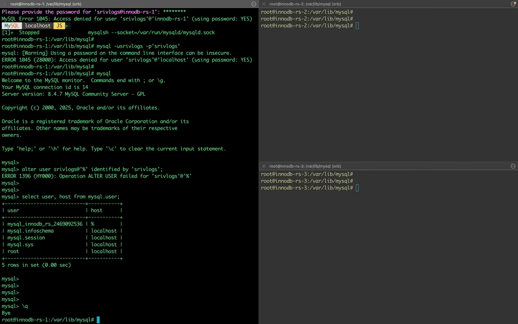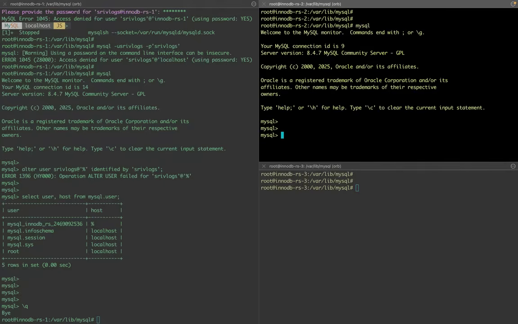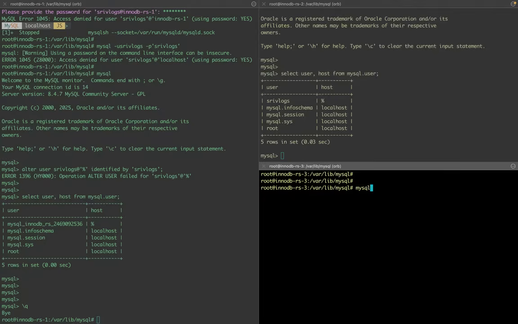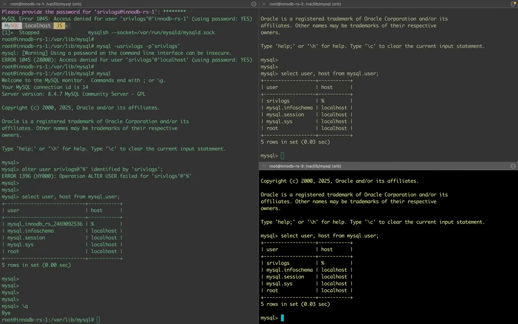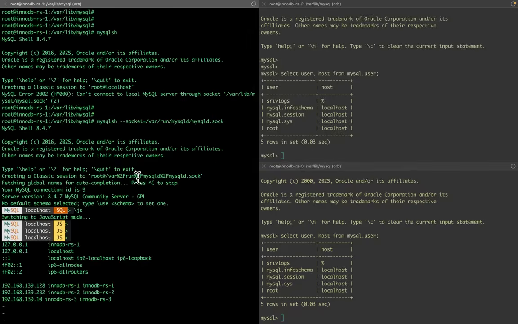Let me check the other servers as well. Select user, host from mysql.user. Okay, it is here. On the other server, select user, host from mysql.user. It's also here. Why is it not created? I am not sure.